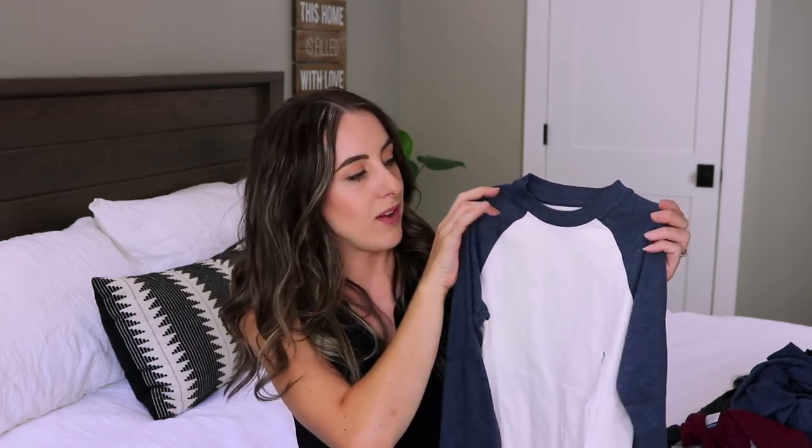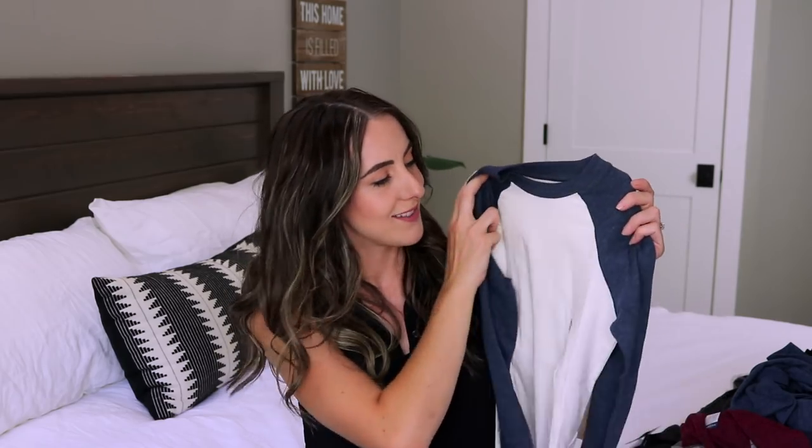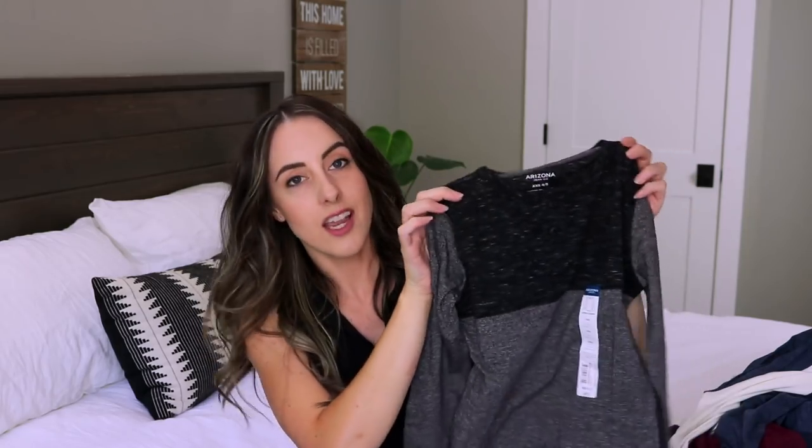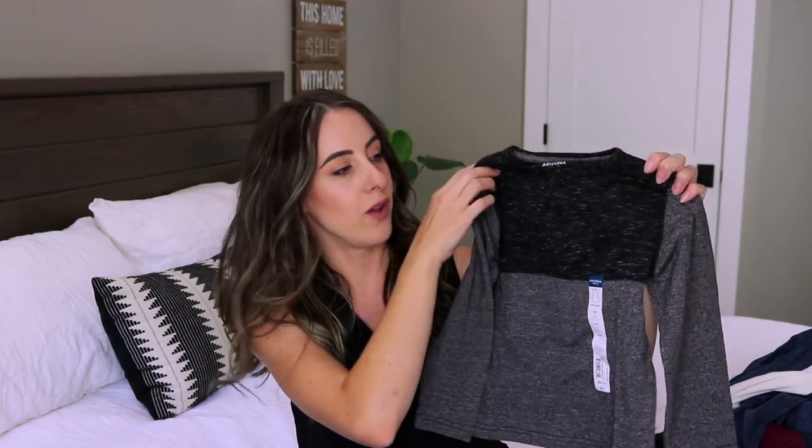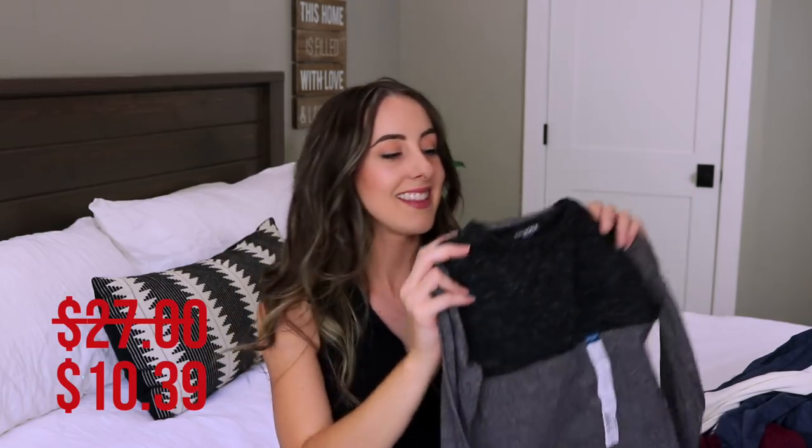I also got this kind of baseball tee for him. This is like one of my favorites. This might be my favorite shirt of the haul. I think this is like the perfect first day of school shirt, like so cute. Or even picture day, that might be good. And then another Henley, and this one is for Landon. This is an extra, extra small, so a 4-5. It's got kind of like that heathered style on it of gray and black. Really like this. So that is what we got.